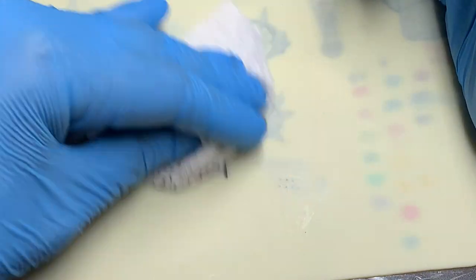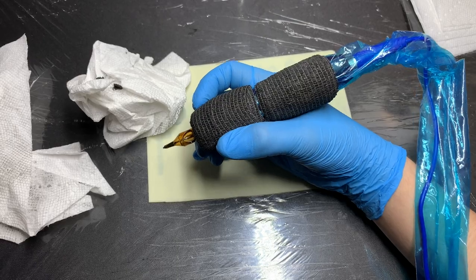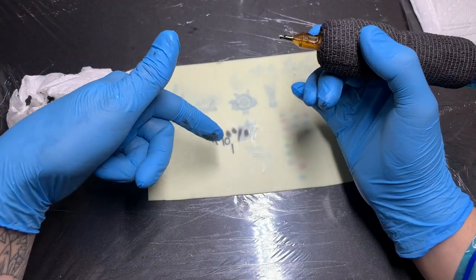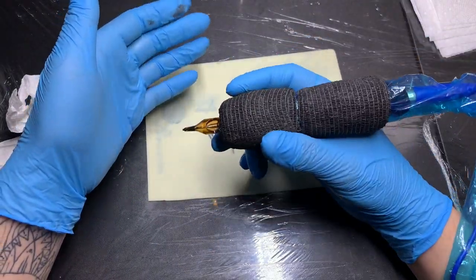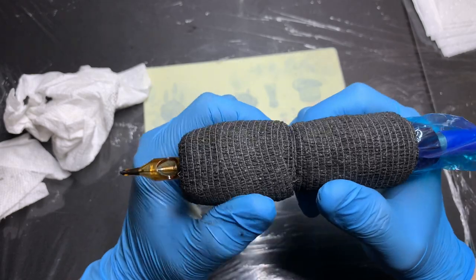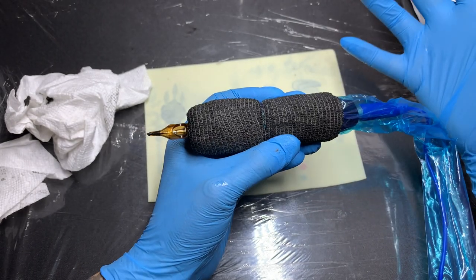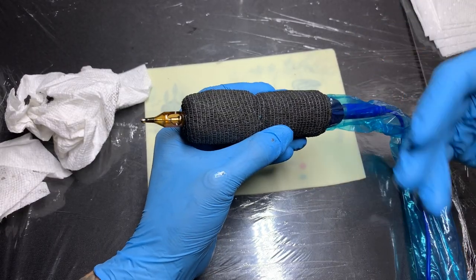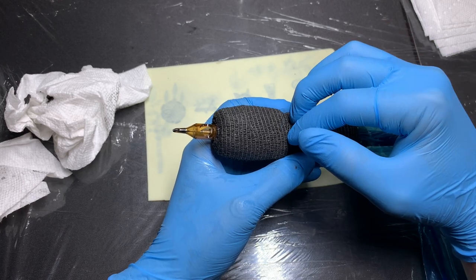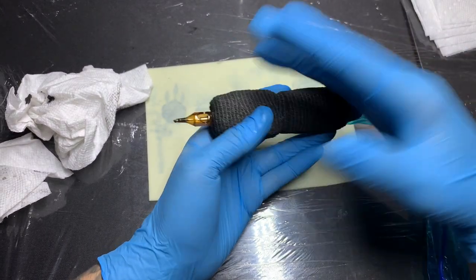My honest opinion: the Bronc V10 is an all-around good machine. Would I recommend it? Absolutely. This is a great machine for tattoos of any caliber — whether you're a full-blown professional or a beginner, it doesn't really matter. It lines well, packs black, packs color, and handles bigger round shader configurations with ease. It's great-looking, very easy to maintain and sterilize. I give this machine a 5 out of 5. There was nothing adverse, nothing wrong with it. The only thing I'll mention is that the machine does get a little bit warm after running the motor consecutively for hours — but that's just a side effect some machines have. That is the only adverse thing I can say about it; everything else is excellent for any tattooist of any caliber.